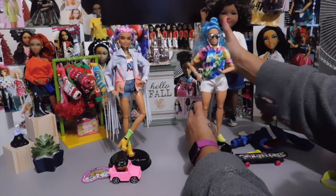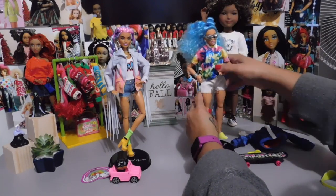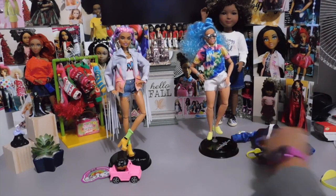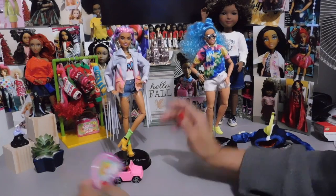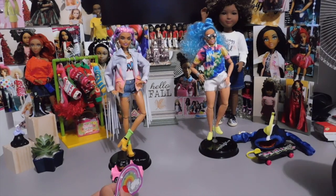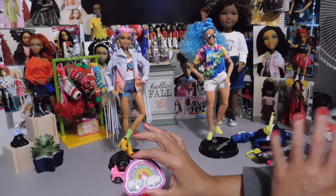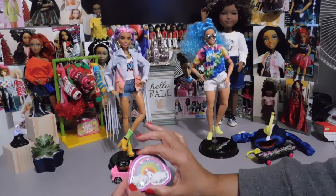All right, I decided to put them on saddle stands because they have on so much. And sometimes the stands with the waist are kind of hard to get on these dolls. All right, so she was on there perfectly. So that's doll number 4. And no, they don't come with doll stands. I was a little disappointed, but I guess these are considered playline dolls and not collectibles like the BMR 1959 line. I think a lot of people were disappointed that we didn't get the Made to Move bodies. You know, I prefer Made to Move bodies, but I'll take an articulated body like this over the basic 5 points of articulation any day.